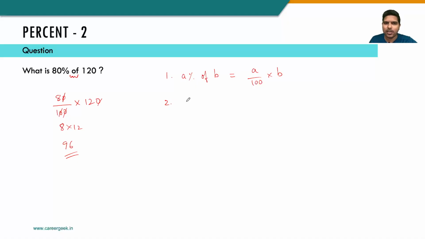Most of you would know this already. The second one: let's say A percent of B percent of C. This is an extension of the first one. You can either calculate B percent of C first, which is B upon 100 of C, and A percent of that. Or think of it as a word problem: A percent means A upon 100, of means multiplication, B percent, B upon 100, of means multiplication, and C.